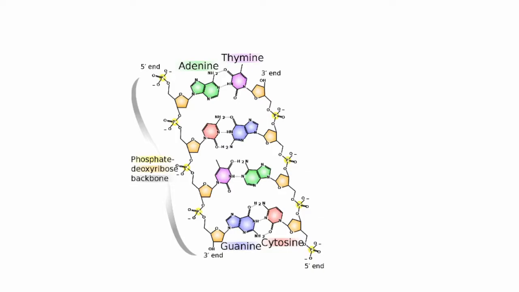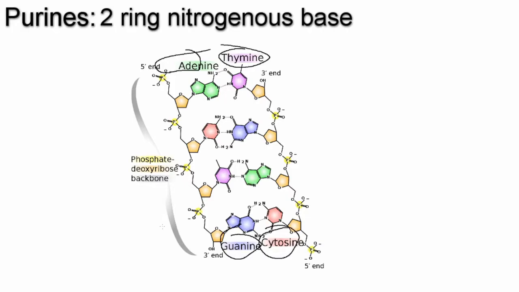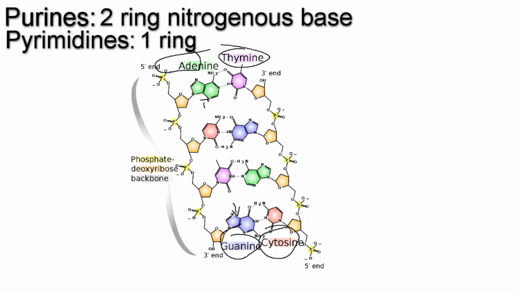The structure of DNA revolves around the nitrogenous bases, which are adenine, thymine, guanine, and cytosine. These four bases fall under two categories: purines, which contain two rings and are larger than the other category, pyrimidines, which only contain one ring, as you can see in this picture. The purines are adenine, as you can see, which has two rings, and guanine. Pyrimidines are the other two, thymine and cytosine.